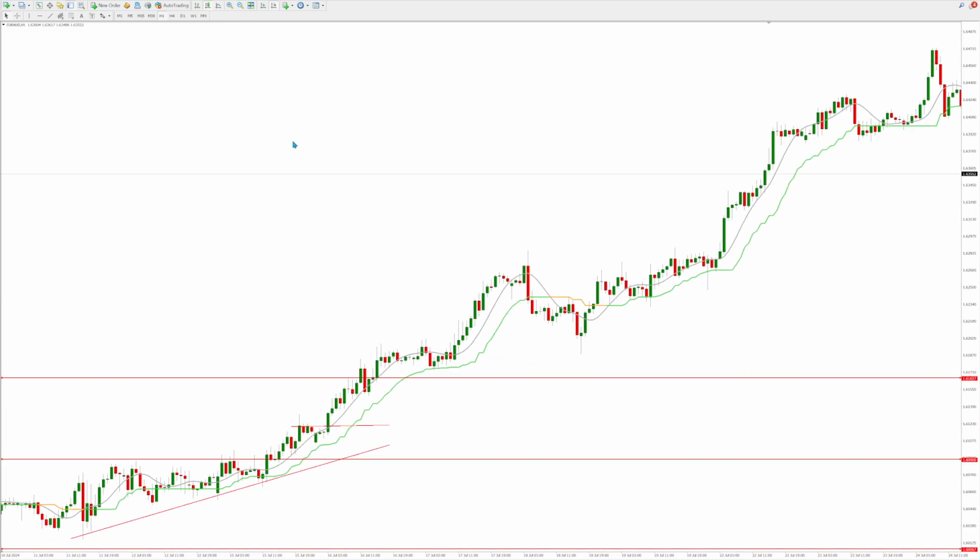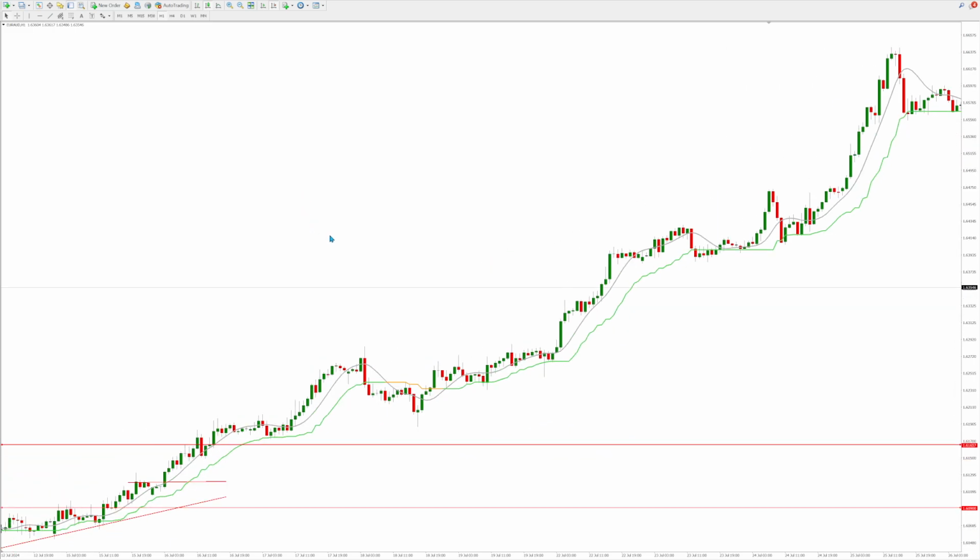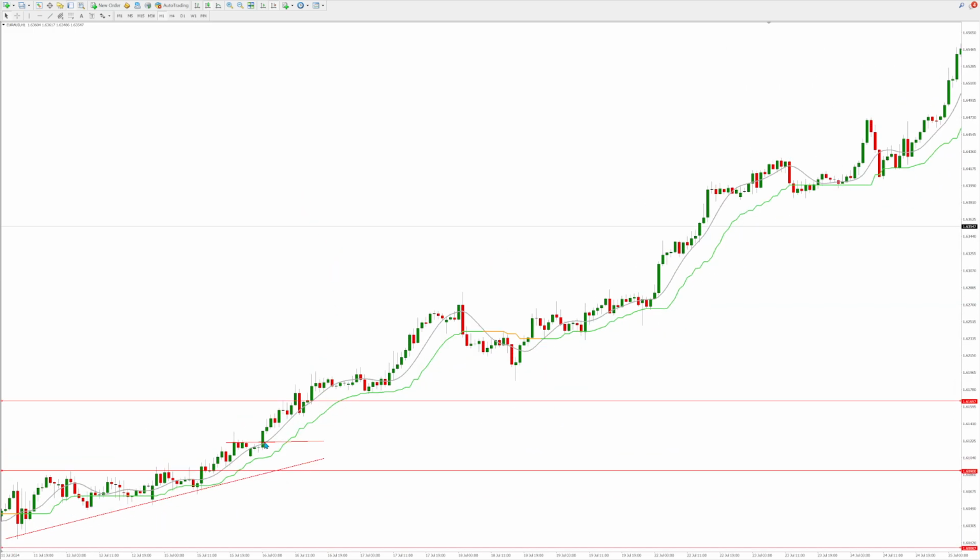If we zoom out, this entry here, I would say this first one is the aggressive one. Then waiting for a pullback is maybe a medium entry, and then you have a more conservative one, waiting for a breach of this resistance here and then a pullback. Once that's breached, you see that pullback there. It hits the resistance, pulls back, and then the breakout here. This resistance then becomes support and a continuation. So that would be a conservative entry there.